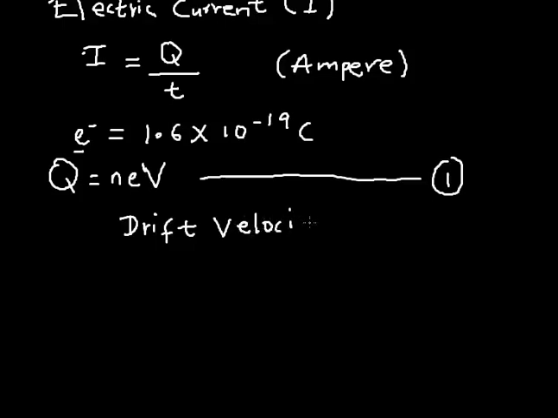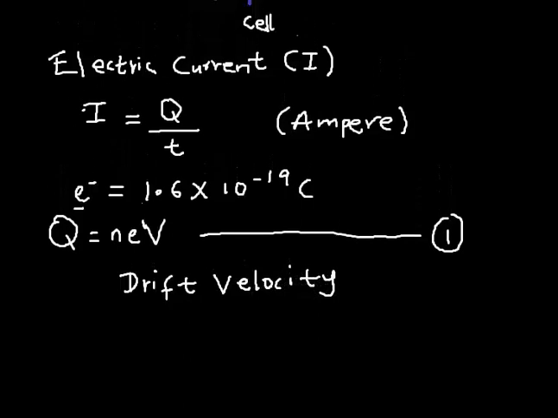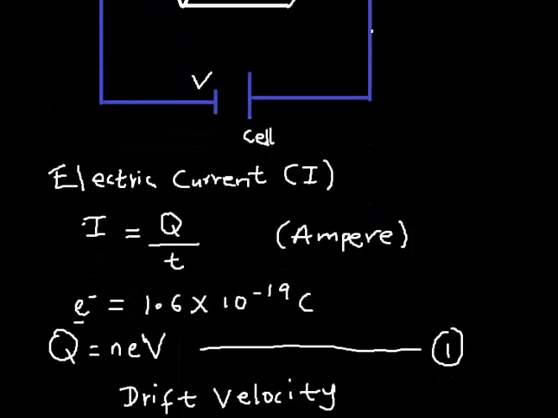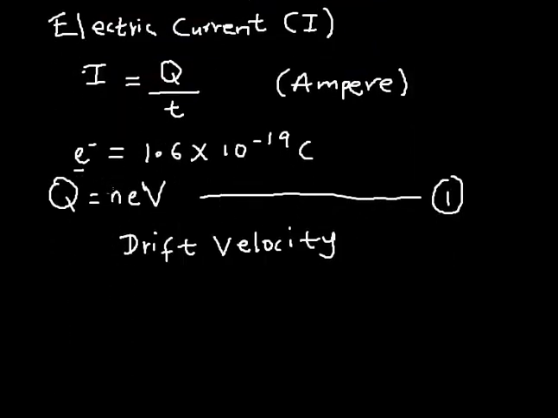Now two things are very important for you to note. The current flowing through this conductor first depends on the quantity of electrons. The higher the quantity of electrons passing through this conductor, the more current you get. The other thing the current depends on is the velocity of the electron, the drift velocity. So the faster the electrons move, the rate at which electrons pass this conductor per unit time, the more current you get. That is why I want to derive the formula of current based on drift velocity. How will I do that? Let's do that.